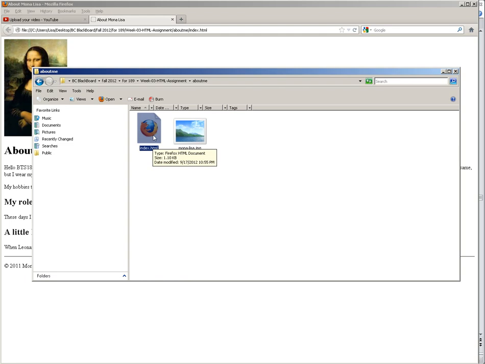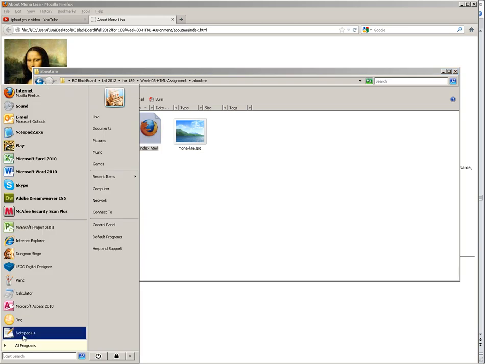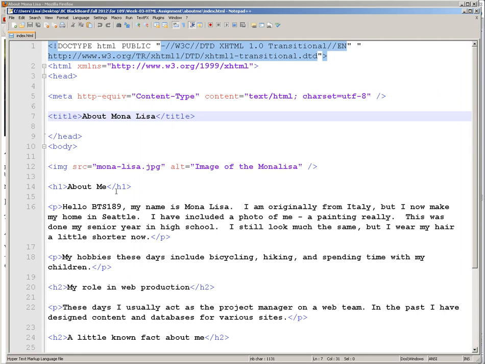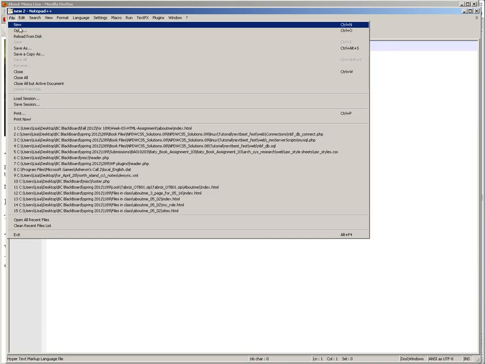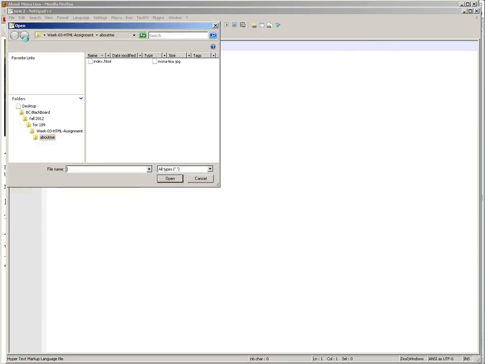If you want to get access to the code, what you can do is first open an editor and then do a file open to open up this file. So I'm going to do that. I'm going to go ahead and open up Notepad++, which is the editor I installed. And you can see I opened the file earlier, so it came back up. It remembered that. But normally when you first open it, it will open up with a blank page. When you want to open a file, you simply choose File, Open, and navigate and find that file.